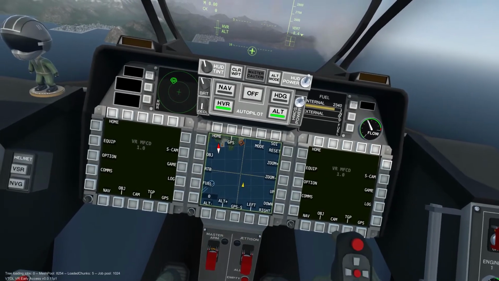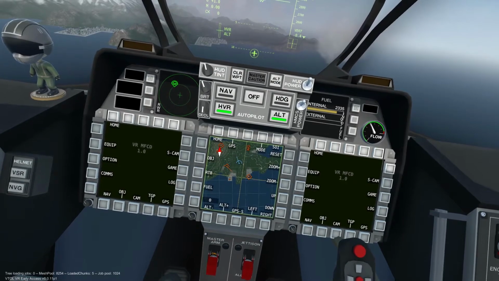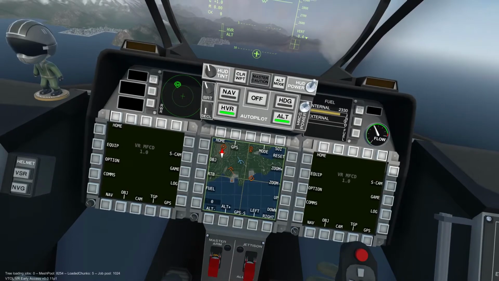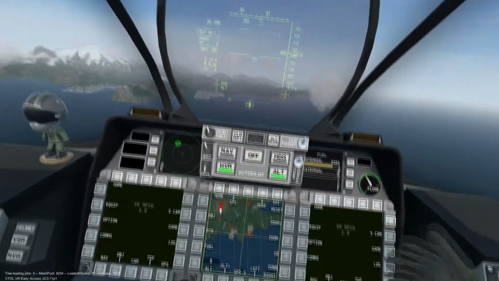Notice the red hostile and blue friendly icons on the map. It is also worth noting that hostile units will be angular shapes, while friendly units will be rounded shapes. This also applies to targets highlighted on the HUD.